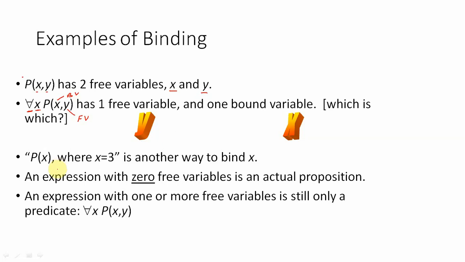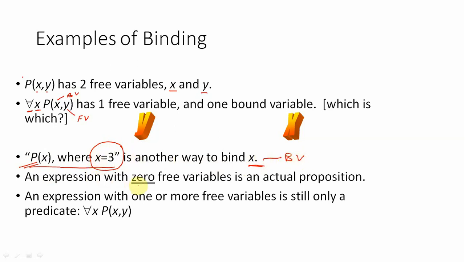Now another important point, if I specify it like this, p(x) where x is equal to 3. Now I have not specified any quantifier, but I have put a restriction on the value of x. So even though I have not used any quantifier over here, still x is now a bound variable.